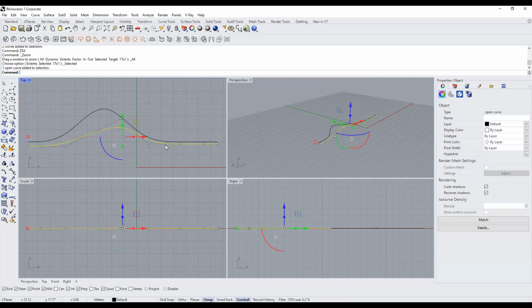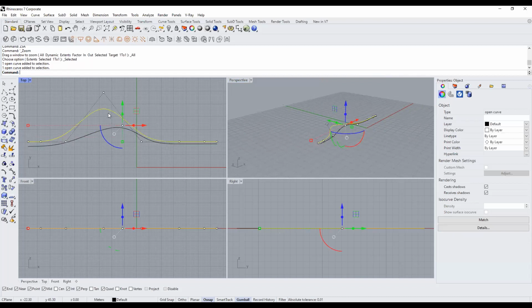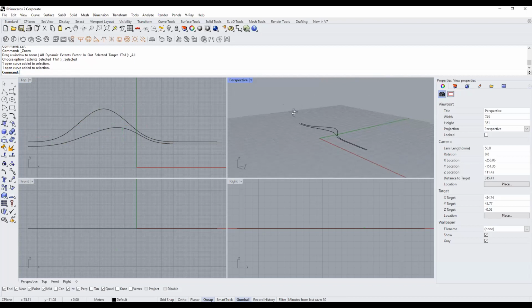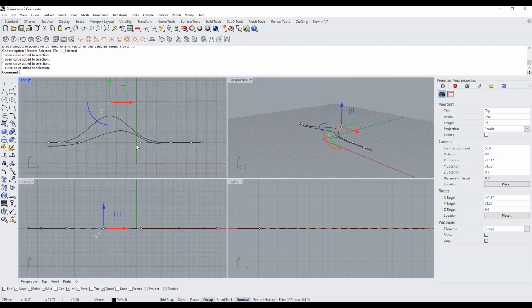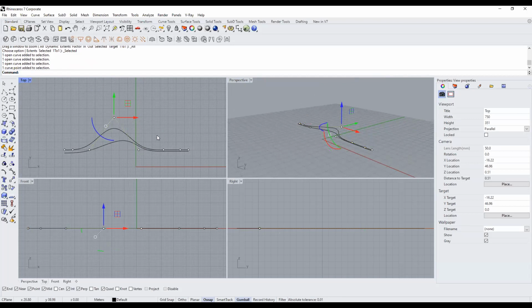Now, the curve looks interesting in the top viewport. I like how the curve looks in the plan, but in the elevation, it's very flat. I want it to be a little bit more organic in elevation as well. So I'm selecting the curve and picking up a control point. Whenever you want to edit in the elevation, a suggestion is to make sure you have all 4 viewports visible.